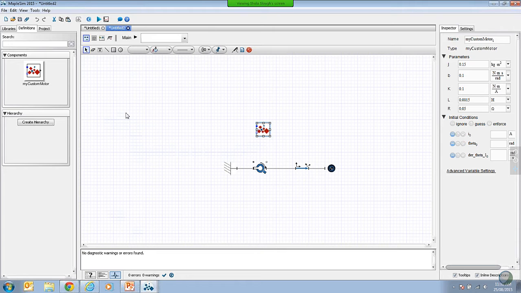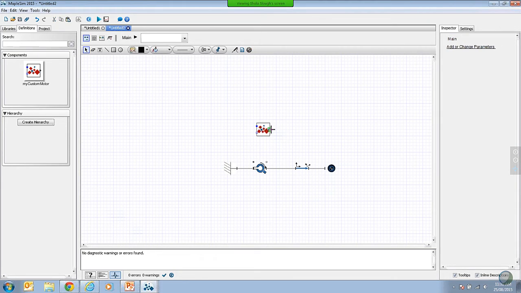So in this case, I'm going to connect it to the rotational mechanical flange, to this joint here.